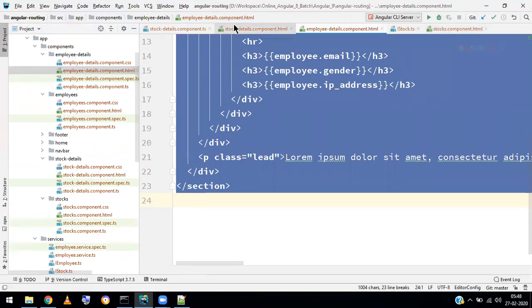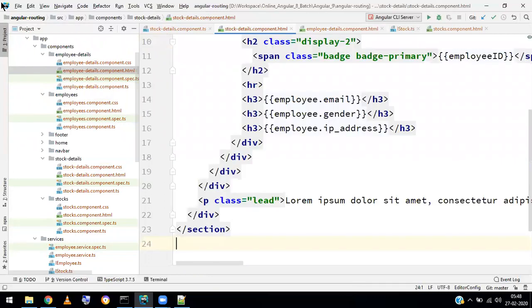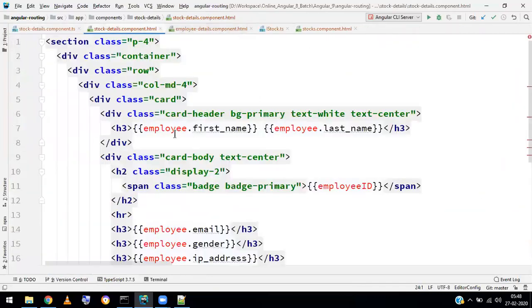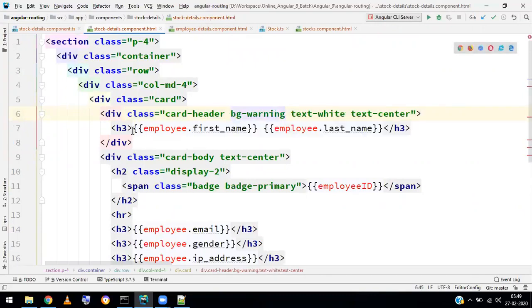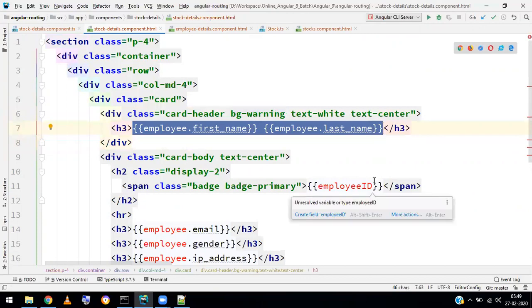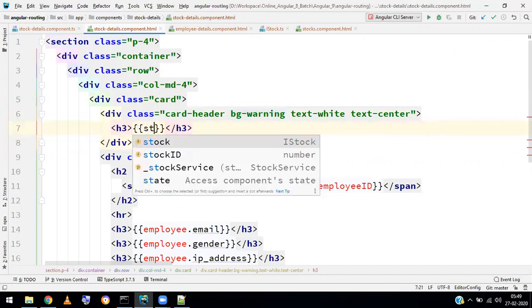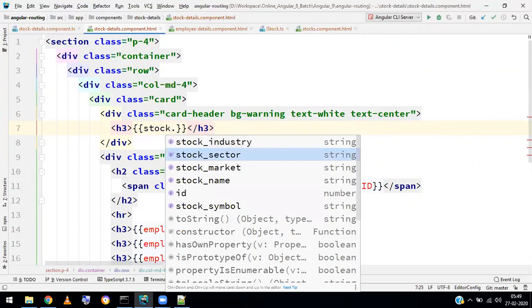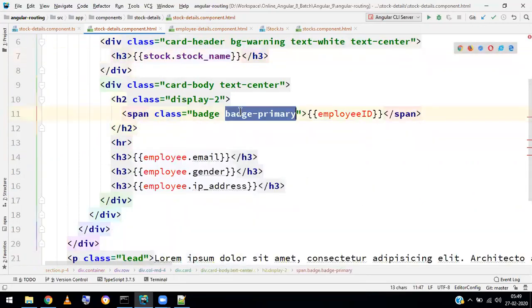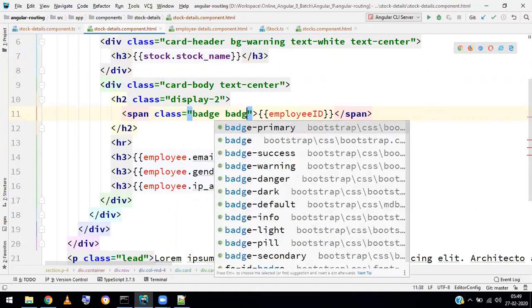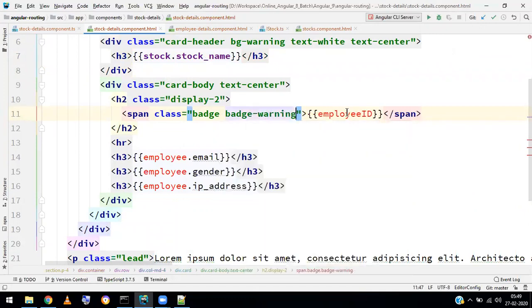So in stock details.html, let me replace. And here what we change is it is bg-warning, and it's not employee first name, it is just a stock name. Stock.stockName, and badge primary. It's not badge primary, badge warning, and employee ID.